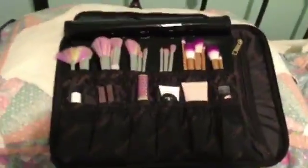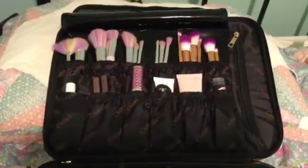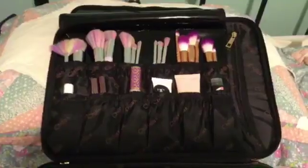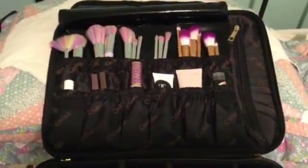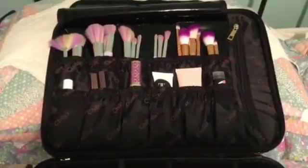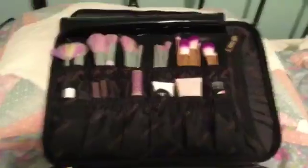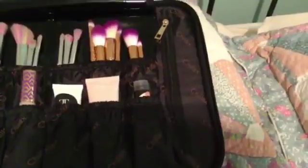It's very ideal for makeup artists or people who just travel with a lot of makeup and you don't want it all in your suitcase, which is the part I fall into. I just travel with a lot of makeup brushes and makeup, and I just don't want to get it mixed up with my other stuff. And you also got another compartment over here that you can stick some items in, like maybe some skincare.